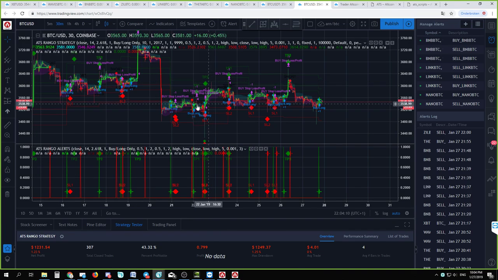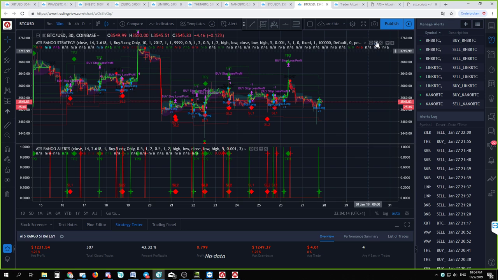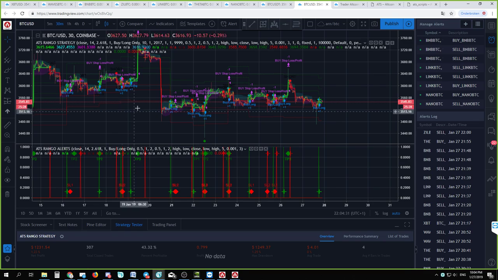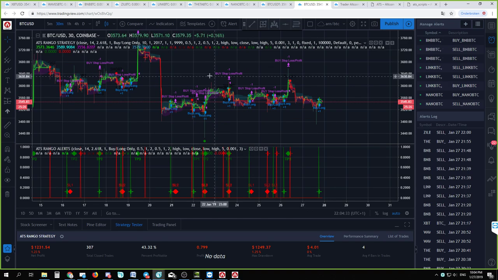And then you have to decide how you want to trade. Do you want to trade with take profits and stop losses, or do you want just a buy and a sell with a trailing? So let's say we want to use a buy and a sell and the trailing. At first, what I do is cut out these profit signals and triggers and lines because they are annoying on my screen, and now it already looks a lot better.